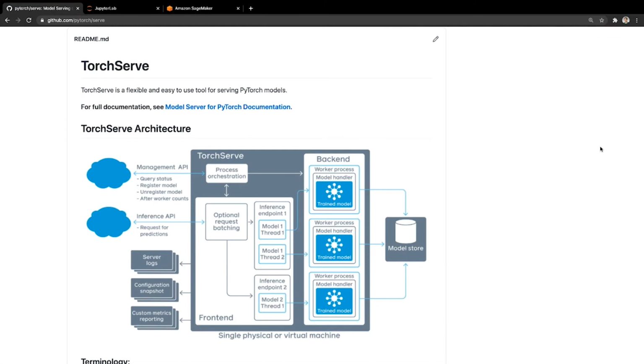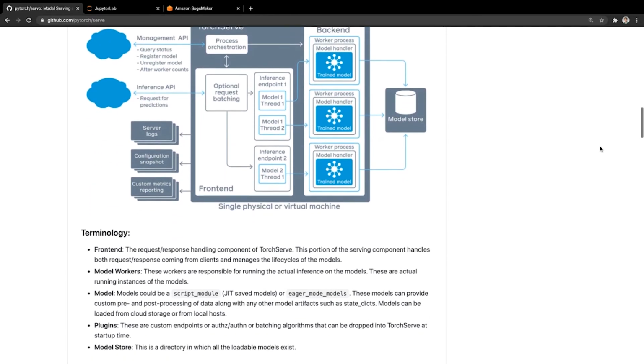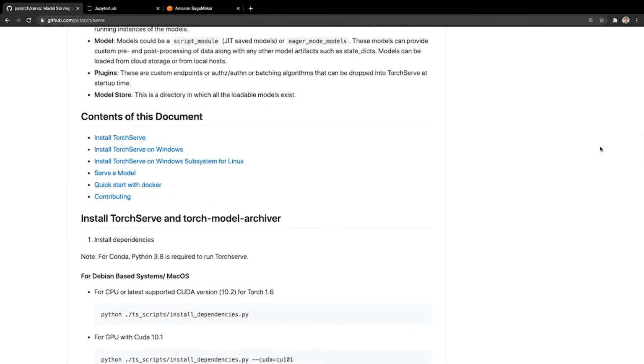To get started, the first thing we'll do is head over to github.com/pytorch/serve. TorchServe, as I mentioned, is a fully open source project, and there are a couple of ways to install TorchServe as described here, depending on your platform and your preference. The approach we'll be taking in this example is quick start with Docker container. This is the easiest way to get started because there's a Docker container readily available for you to download and start running the TorchServe model server.